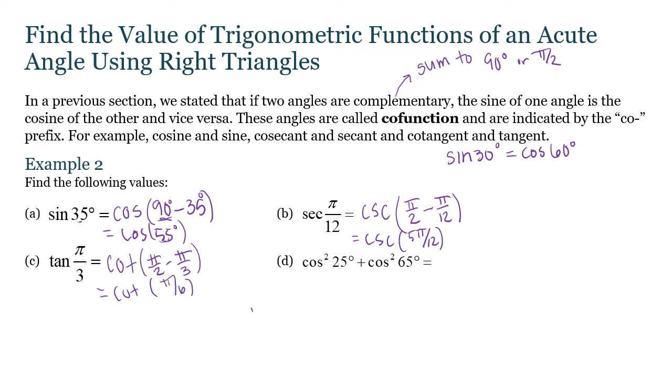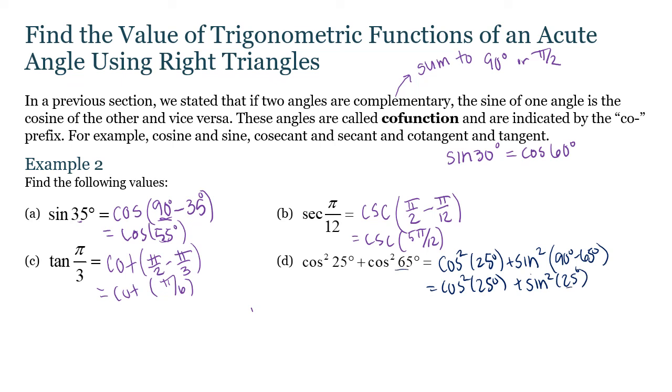So knowing this, we can actually solve a formula like this. Right now, cosine squared of 25 degrees plus cosine squared of 65 degrees, these aren't special angles, so I have no way of figuring out this exact value if I don't have a calculator. But I know I can rewrite the second one as its cofunction, which is going to be the sine function. So 65 degrees, 90 minus 65 ends up giving me 25 degrees. Sweet. So again, if I take 25 plus 65, I get 90, so that's why I could replace those with sines and cosines. And we know that formula, sine squared plus cosine squared equals 1. Since I've got the same angle, now I can just say that that's 1.